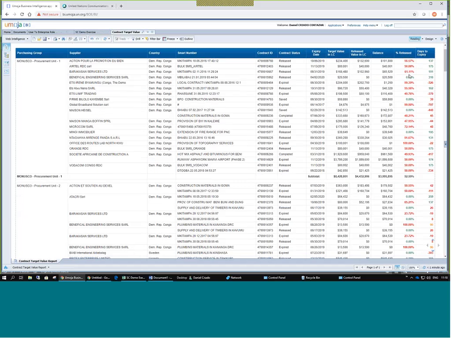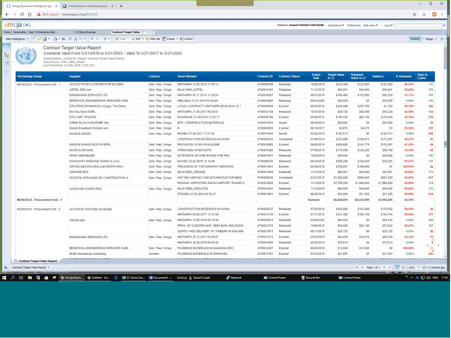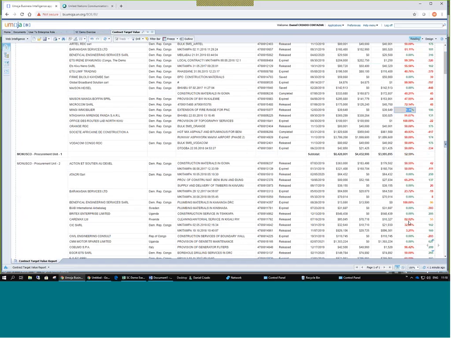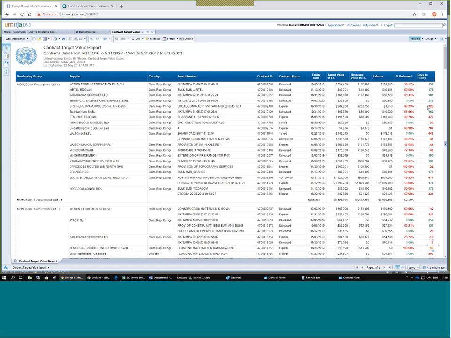And there is, let's say, a color code that will identify basically if you are close to reaching the released value. In this case, what I see is that every time it's 0, it's in green. If it is not 0, then you'll see it in red, right? And in days to expiry, if it's red, it has a minus, so it's already expired.